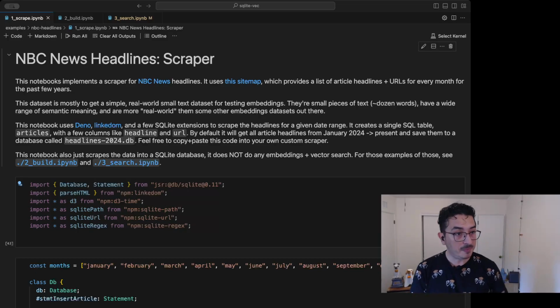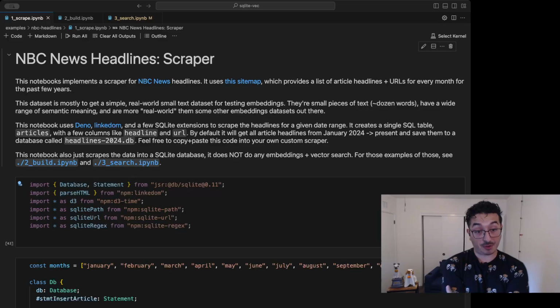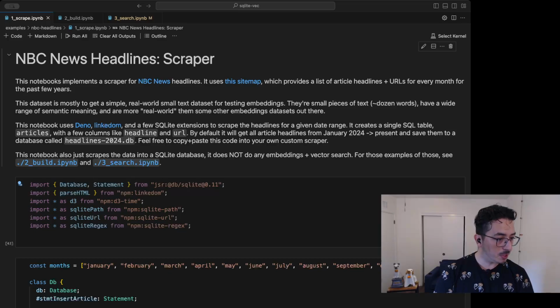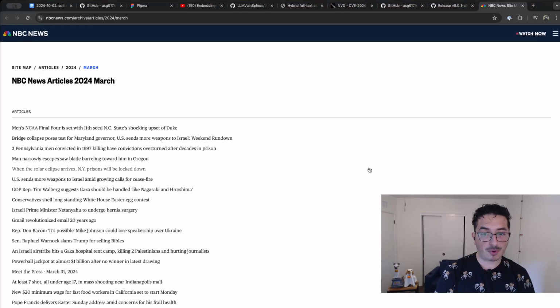All right. So first off, we need a scraper. This is using JavaScript, specifically Deno, and their Jupyter Notebook kernel to scrape the NBC News website. So if you can see that, let me switch my screen again. NBC News doesn't offer their headlines in a nice, easy to use data set, because why would they? However, what we can build is a scraper that will scrape through.